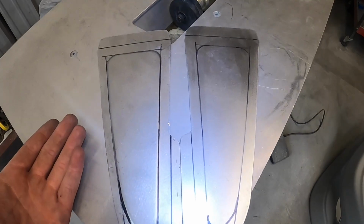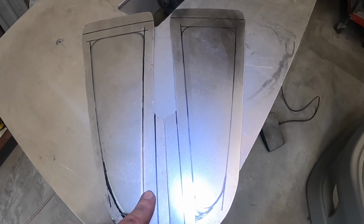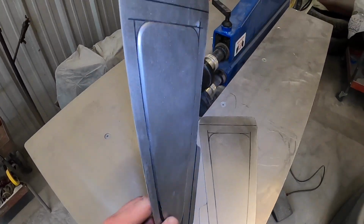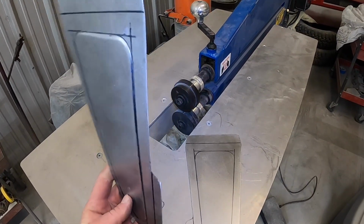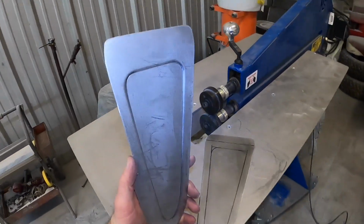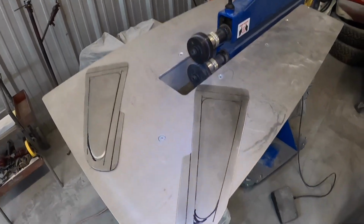And when you're doing two pieces like this, I like to always be sure to trace the patterns as a mirror image of each other, because if you don't, you'll end up with two of the same side. I don't know whether this is going to be the outside. Should this be the outside, or should it be the inside? Like, do we want the dimple in or the dimple out? Oh, we can think about it.